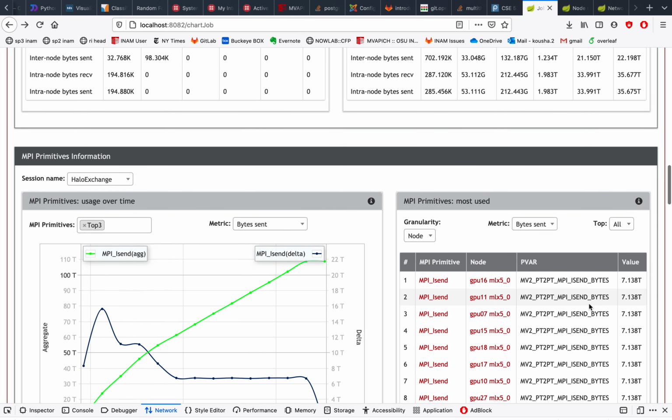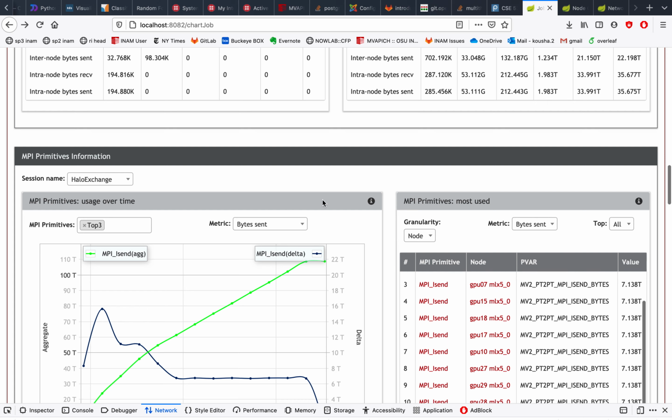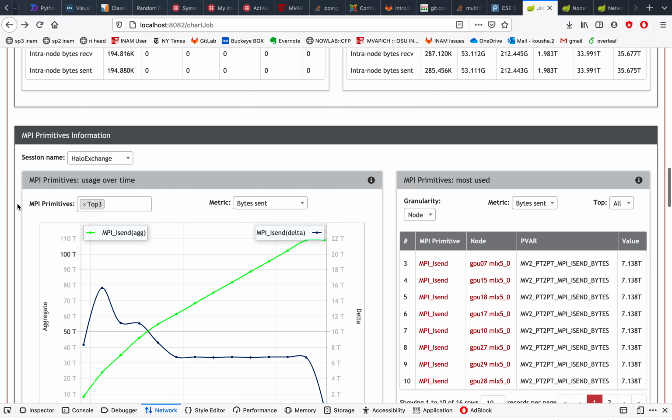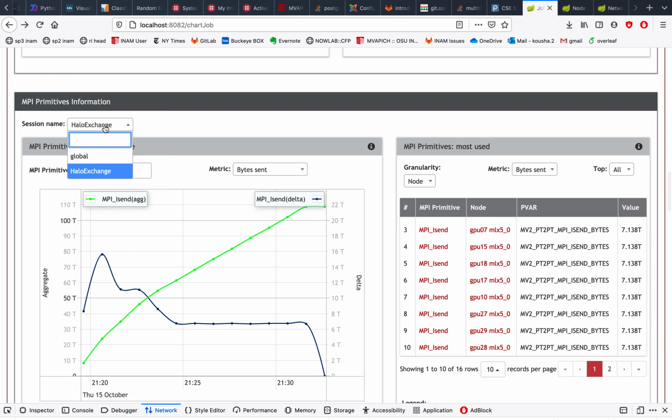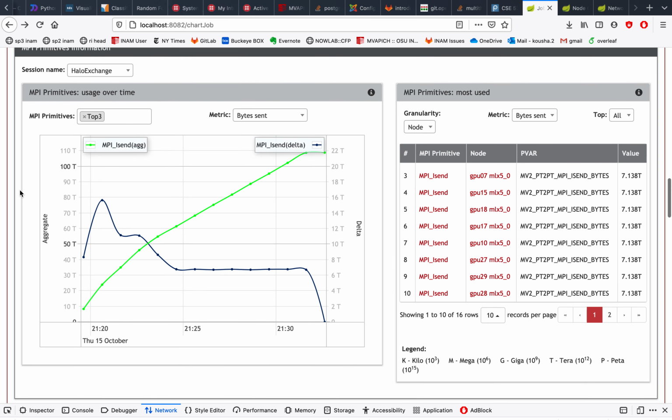If we go down, we're going to see the MPI primitive usage information over time. So here is our session, this is for our Halo Exchange session. It shows how MPI send is being used. Since the Halo Exchange only has MPI send, we don't see other primitives.